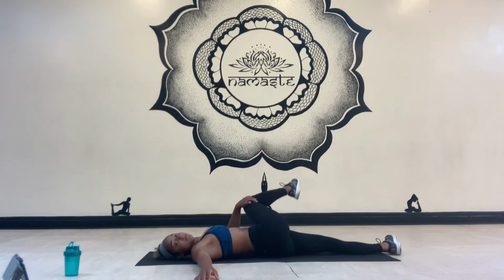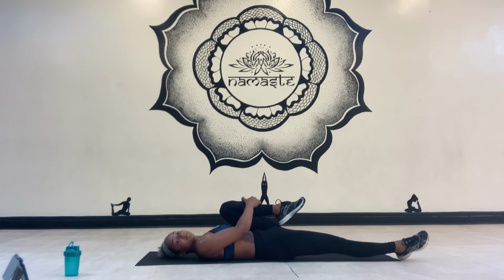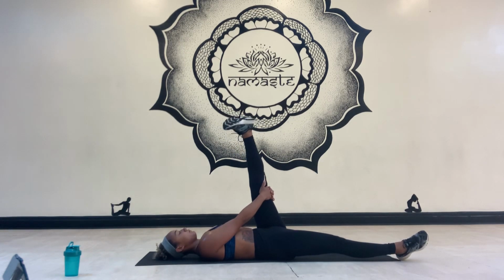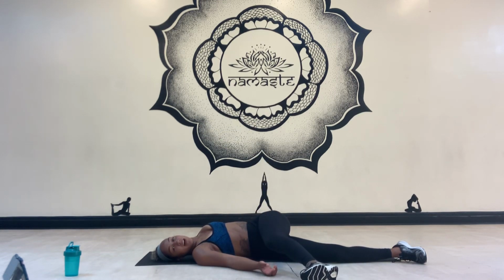Right leg up and over, shoulders on the mat, breathe, we made it. Switch legs, left shin, extend right. Straighten out the left. Big deep breath, try to pull in. Left leg up and over. Slowly bring it back through center.